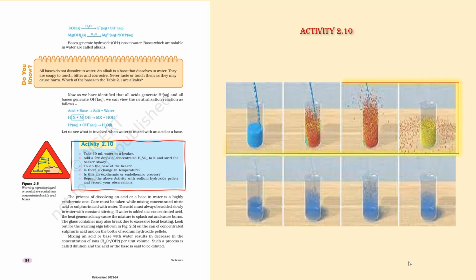Look at the first picture. When a few drops of acid are added to water, there is an immediate explosion, or at least there is a sudden change in temperature. You can see these are the simulation photographs which show that it has exploded and the particles of the solution have spread around the test tube.